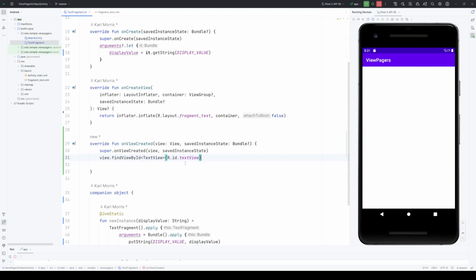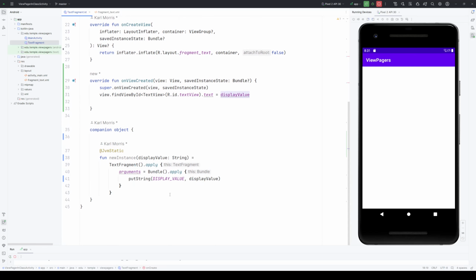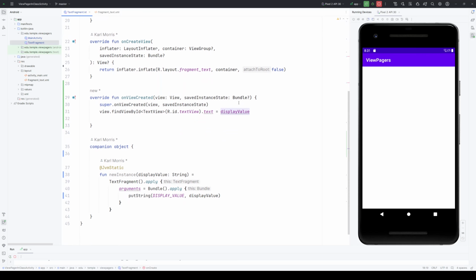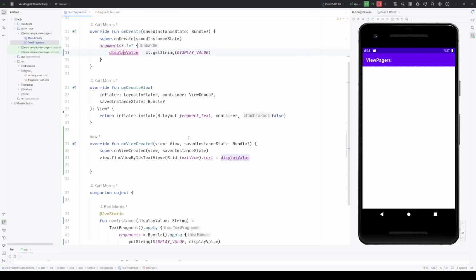That was the name. And then apply the text value display value. So that's the property that would have been passed in when the fragment instance was created. So that completes the fragment's basic functionality. We just want to be able to display some text.